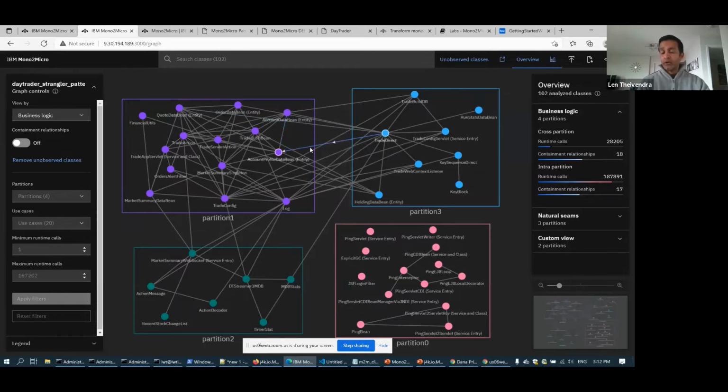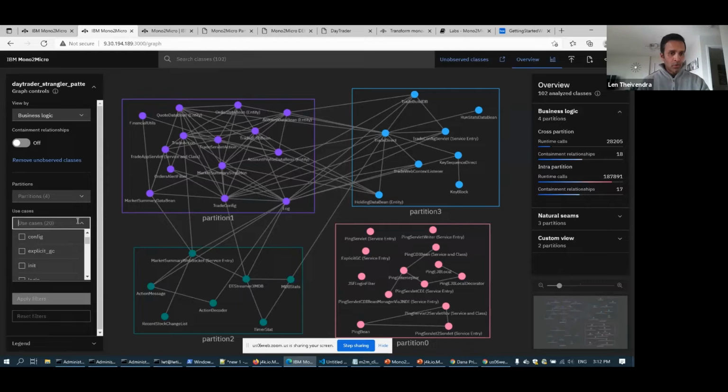Some other kinds of dependencies or insights one can gain. So here in our UI, you can choose to filter what you see here by use case. This is a stock trading application that I have here as a demo that I ran various use cases through. A typical use case in a stock trading application is to go through the process of actually buying a stock or selling a stock. So I ran those 2 use cases, and MonotoMicro would have then observed all the exact classes that got executed or were involved in running those use cases and the flow of code from method to method within those classes.